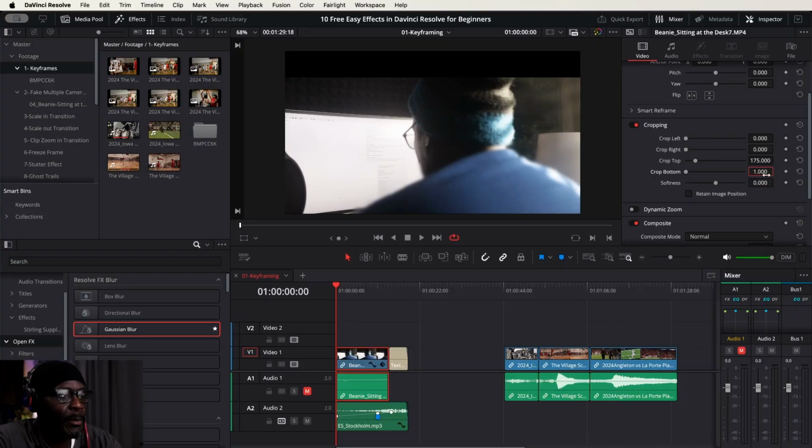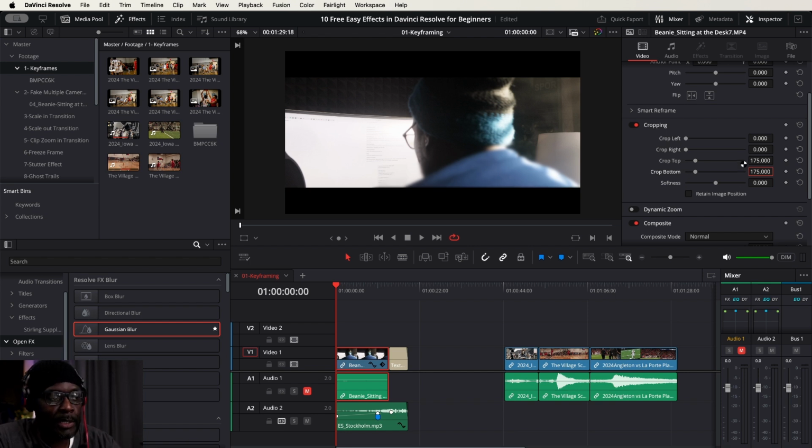I'm on this MacBook, and I'm used to using my dual monitor, but it's not the most convenient thing for this setup. So anyway, I've just added a crop on both the top and the bottom, right? I'm at the very beginning of the video. We're getting ready to add a little drama to it. So let's drop a keyframe on both the top and the bottom. So we just locked in those horizontal cinematic bars, right?